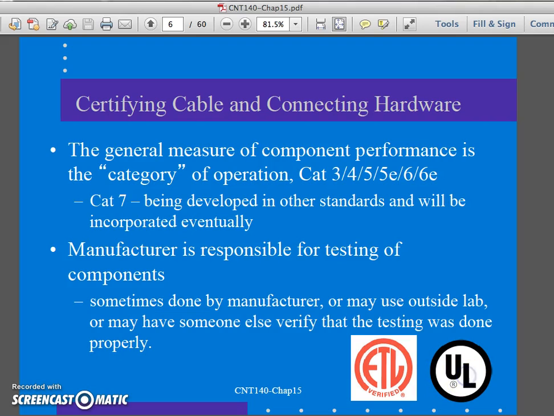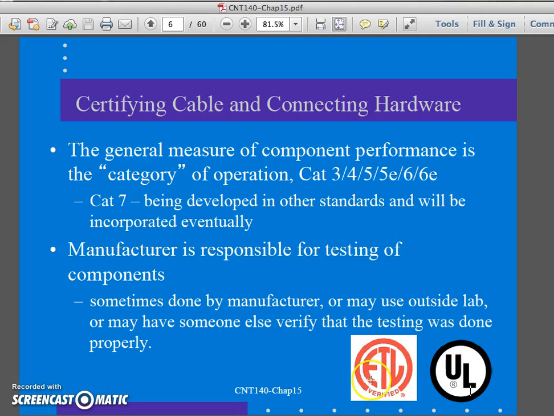And we've seen UL stamped on the side. That's usually safety. If we're saying the cabling is plenum rated, UL is going to try to light it on fire and see how it burns and what kind of fumes we're going to get off of it. So they test the safety side.